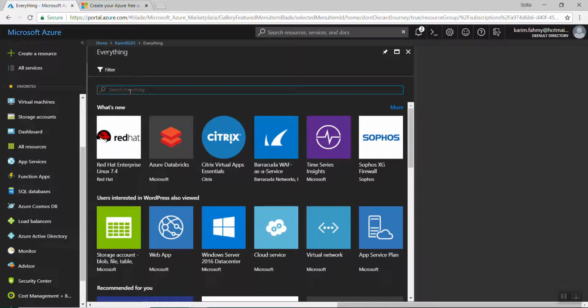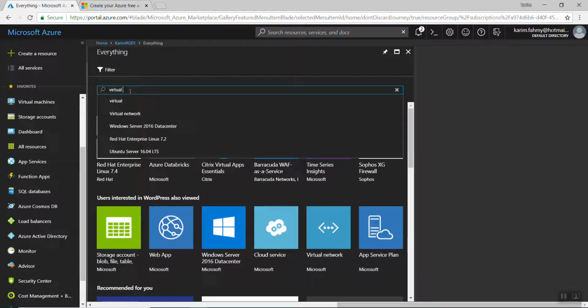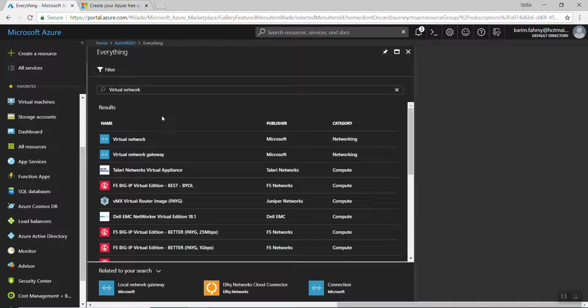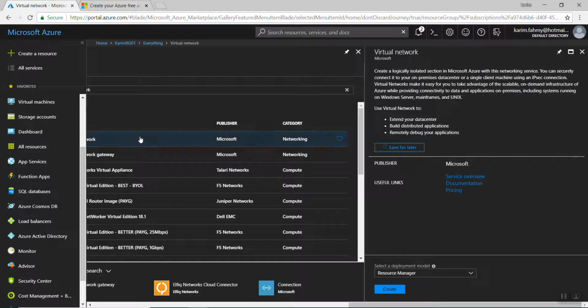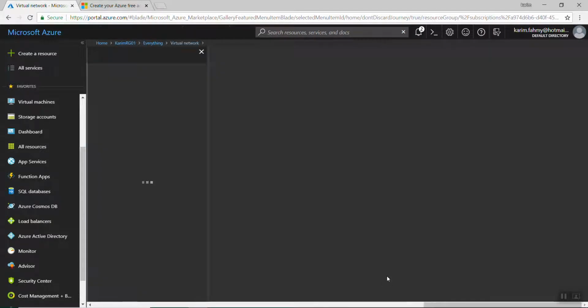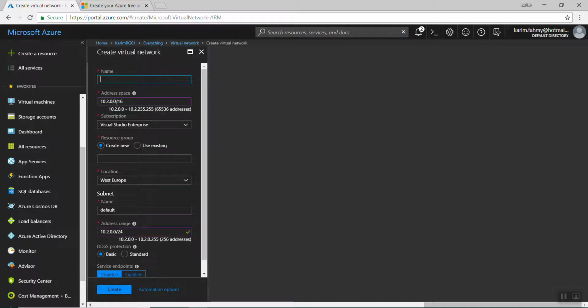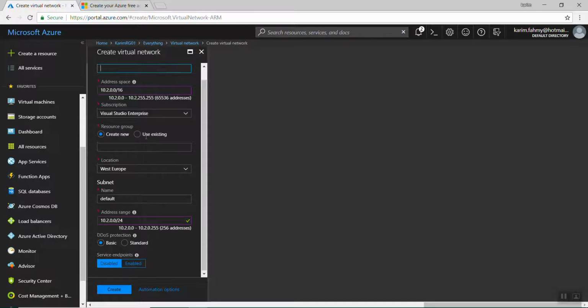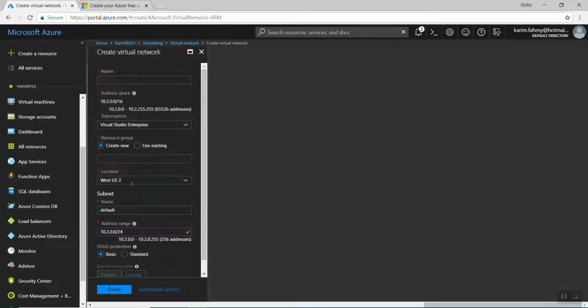So in this, for example, I'm not going to create, but just show you, because this is the next episode. This is the virtual network. We're going to talk about it later. So I'm going to create here, excuse me, address space, whatever. And you see here, this is the location. It doesn't matter where you create it. You can create it here or there, but it's going to be in the resource group of Karim, Karim tier 1.